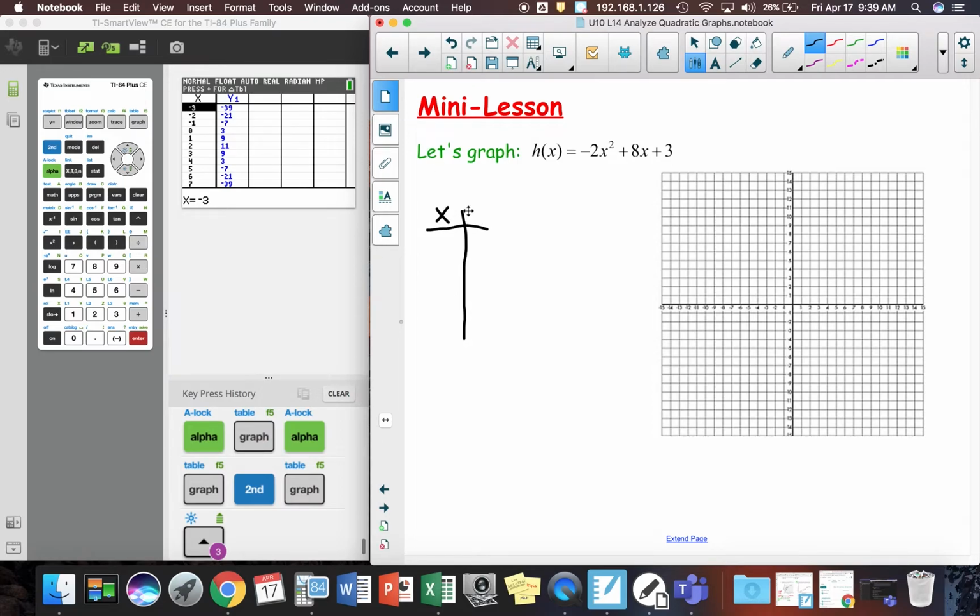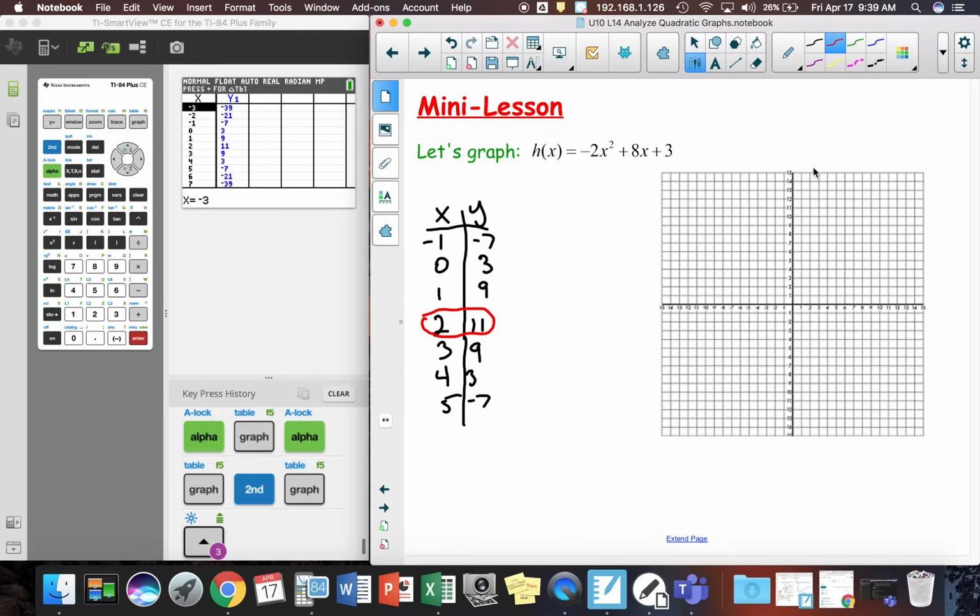So we set up our XY table. I'm going to start with negative 1, negative 7, 0, 3, 1, 9, 2, 11, 3, 9, 4, 3, and 5, negative 7. Okay. So we know that we have a vertex. The vertex is just the middle point right here. What I like to do is start with that and graph it, and then graph these other points. You can do that if you like. If you don't want to, go step by step with these.